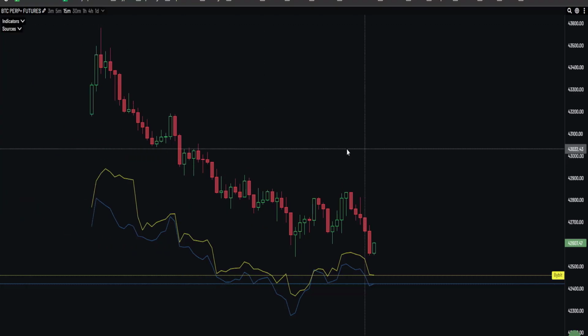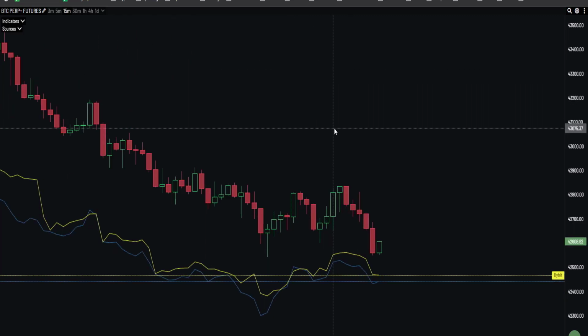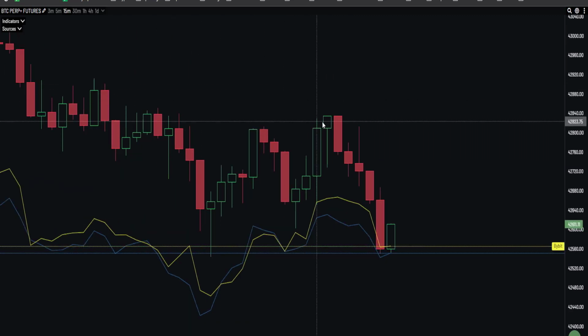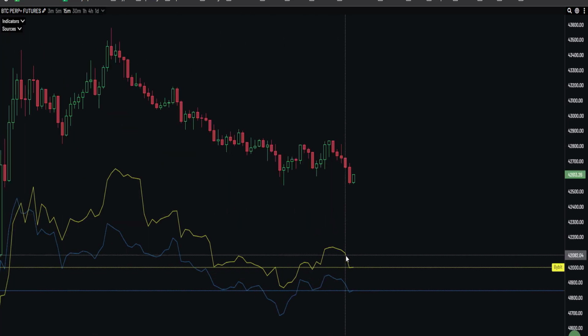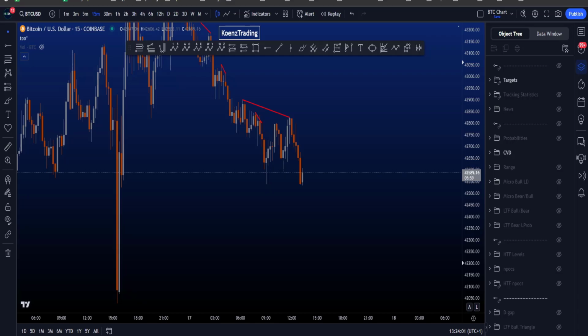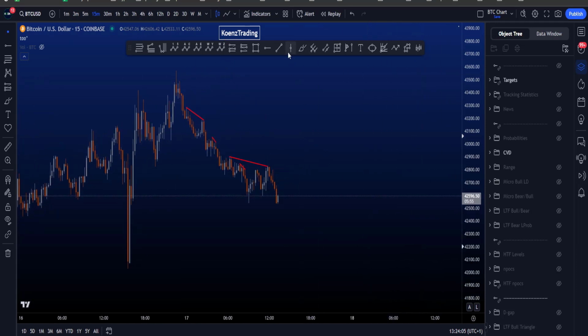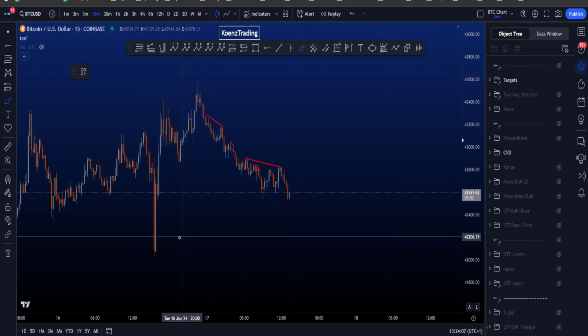On the CVD chart, it looks like this. This is the 15-minute chart, and you can see here the latest one where we had a lower high on price, higher high on the yellow CVD, and also on the blue CVD. And as it stands, there is no bullish CVD over here, and that is definitely something that I would like to see to observe some proof of support.